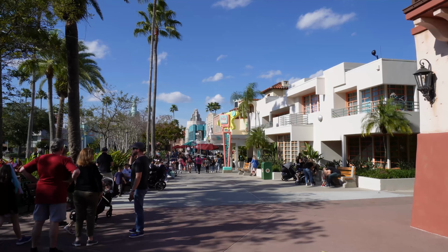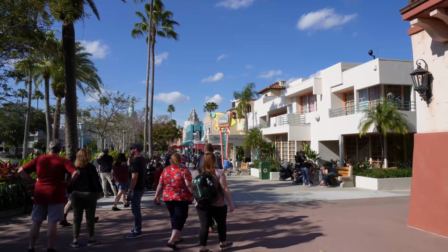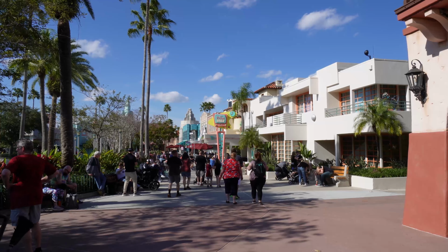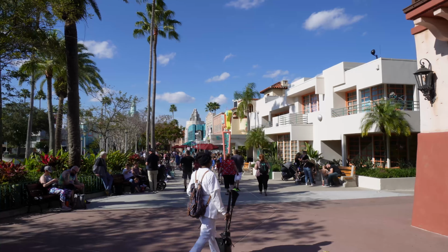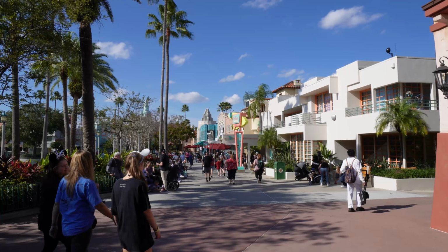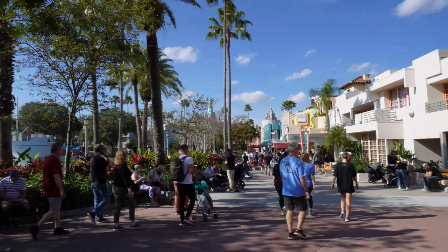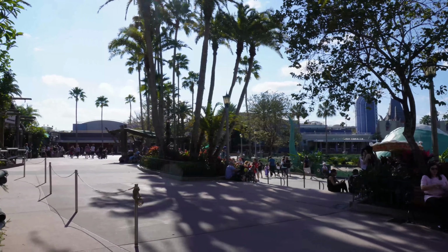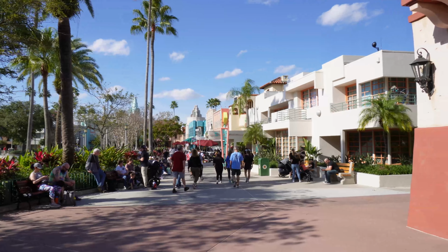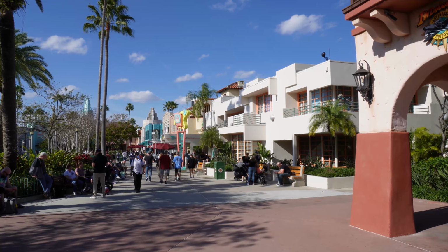I think it depends on how old your kids are. If your kids are young, you've got to not go to Epcot. That is definitely an adult's park with some rides mixed in. It's a foodie and a booze park, but it's a lot of fun if you're an adult. Maybe if you've got little kids, you don't go to Epcot, because you could certainly do 2 days at Hollywood Studios and you would not regret it. You could do a lot of it. You could do most of it.